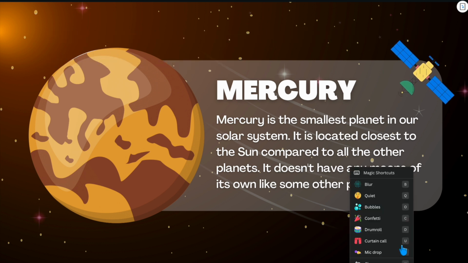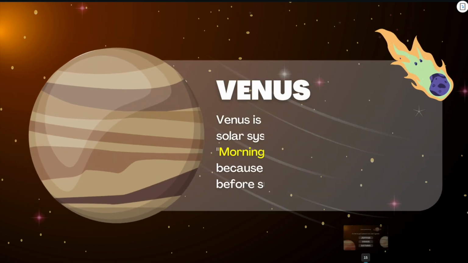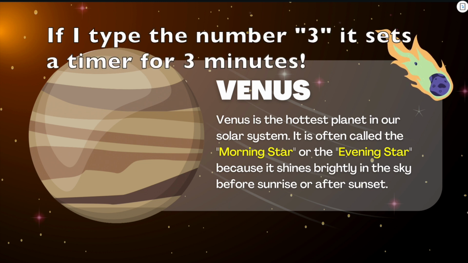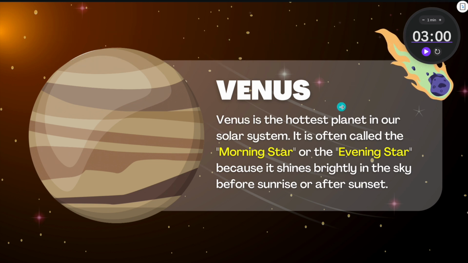There's some really cool shortcuts inside of Canva, and you could get to these shortcuts. Right down here is a little keyboard that shows you these shortcuts that I'm going to show you. So right here, there's different shortcuts. So one that's very popular is just to type one of the numbers to put a timer on. So if I had something on here that was a timer, I know this doesn't make much sense, but if I needed a timer, I could add a minute, subtract a minute, and just press play, and it could give me a countdown timer right on my slideshow when I press numbers 1 through 10. I'm just going to minus that so you can't see it, but you get the idea.